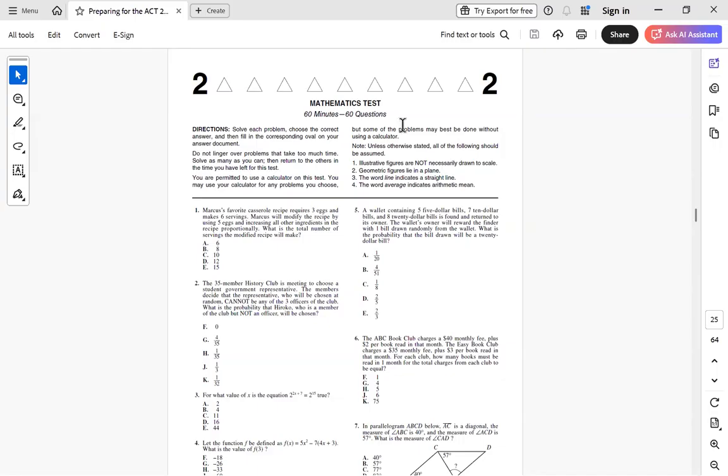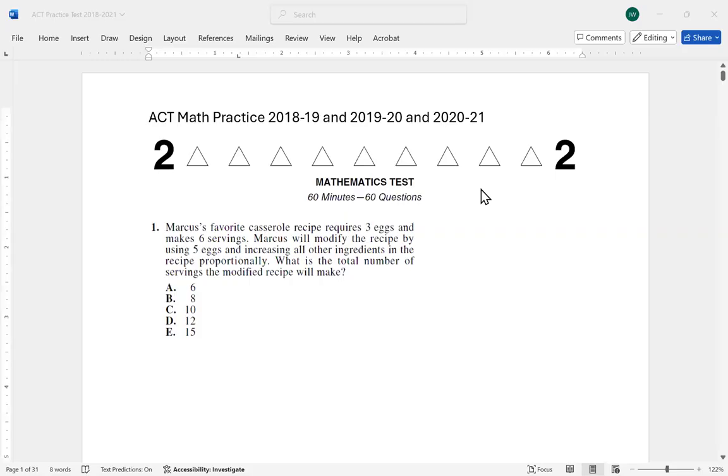I am going to take longer than that because I'm going to cover the material in detail and I'm going to write down the steps on each problem. And so it's going to take longer than 60 minutes. So let's go ahead and start the problems.